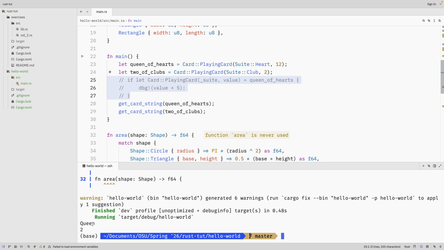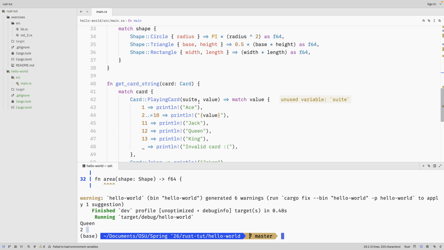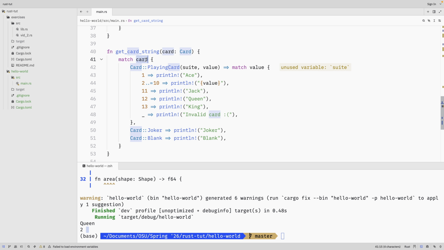So as you can see, we have a queen and a 2 that we printed out. We first matched the card against the playing card, and then if it is a playing card, we saw that if it's a numerical value 12, we print out queen. If it's between 2 and 10, we print out the value itself.